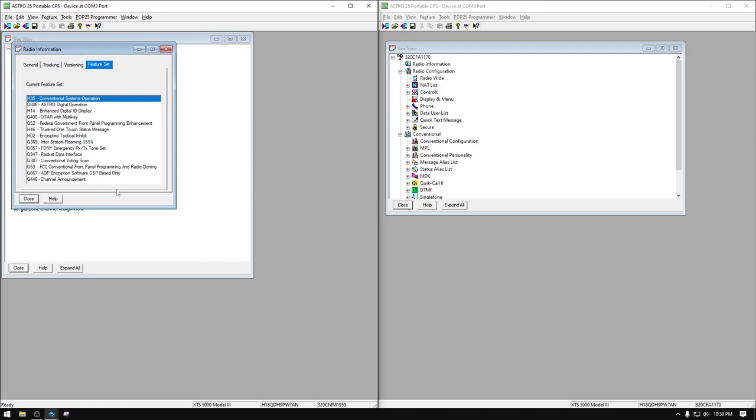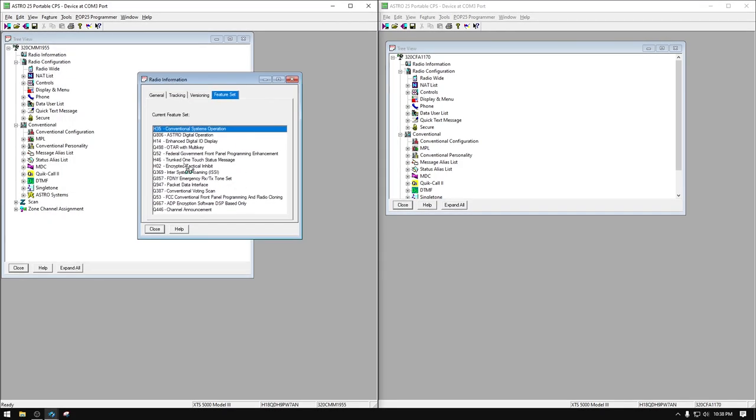And in a future video, we're going to be talking about how to actually change this feature set with Depot. However, that's out of the scope of this video, but I just want you to know that this is how you check all the features that are in the radio, all right? Depending on what features the radio has is what shows up on this list. The feature set defines what you can do in the code plug, okay?